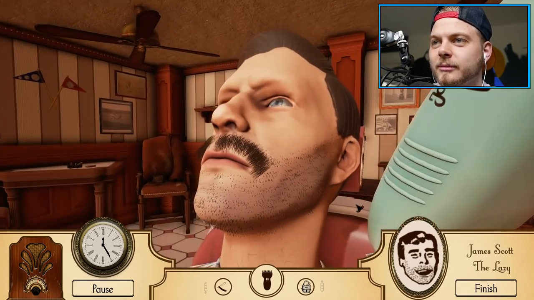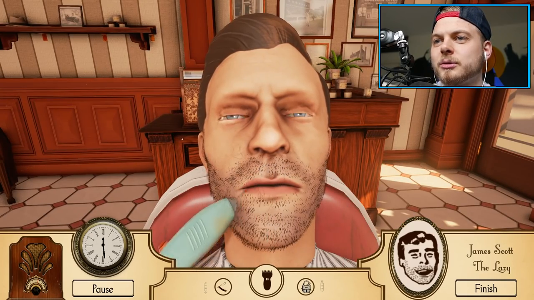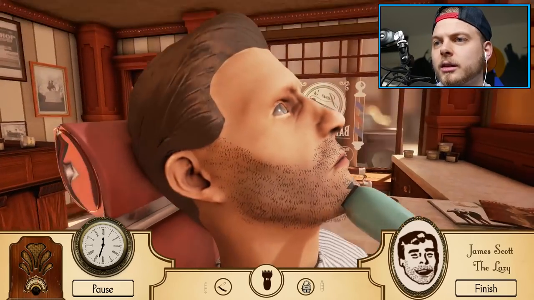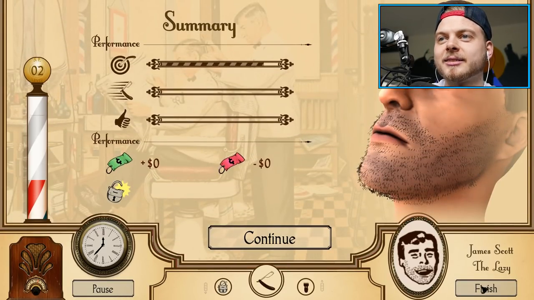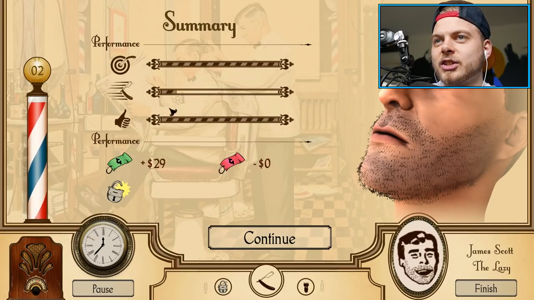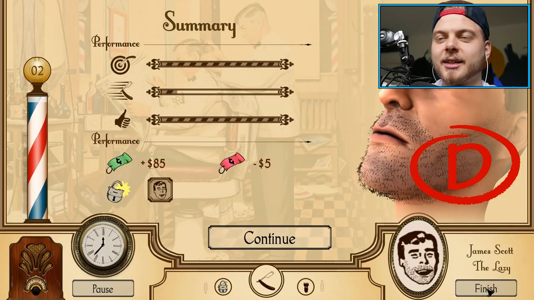That'd be good. Okay, he wants the lazy again. He doesn't want the baby this time. I really wanted to use my little shaveroony. I think he's good. You good, mate? Yeah, you're good. Finish. Let's get an A. I'm hoping. Did we get an A? We got good. I don't know why this isn't going on, because it didn't ask us to do a baby. $85. Nice. Right, next one.